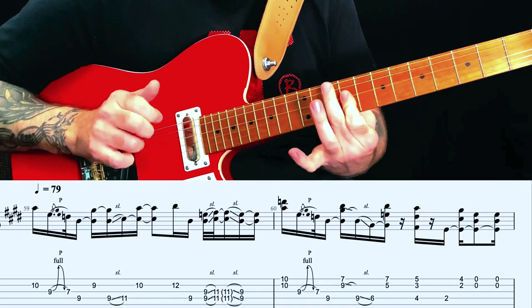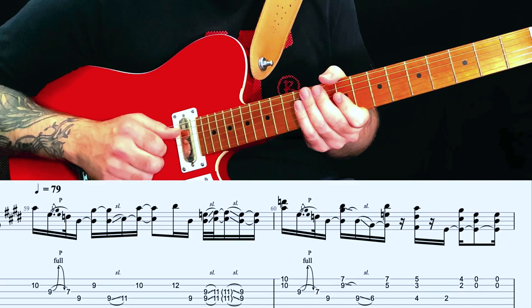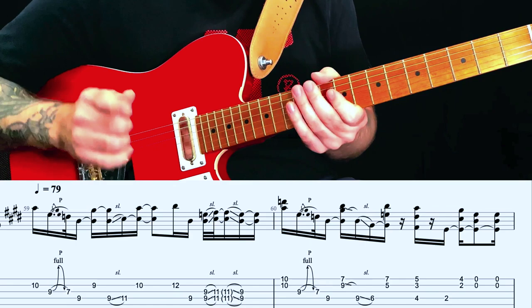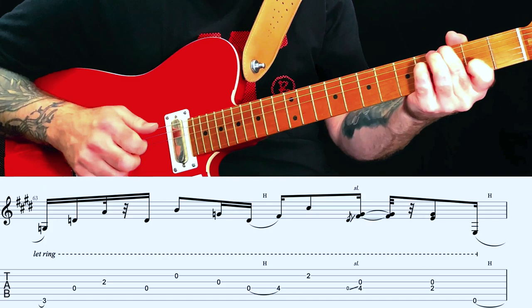a part that's very similar to what we did in the first video, so that first minute. It's not exactly the same, there's a couple of small changes rhythmically, but this has been a very long video. My fingers are sore, I'm sure yours are as well. I think you have enough with the original video and the tablature to be able to go through and work that out. It's kind of like a condensed version. So it does that lick a few times and then we go to the.